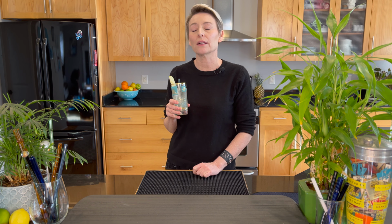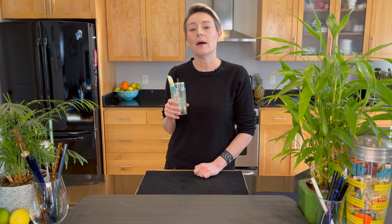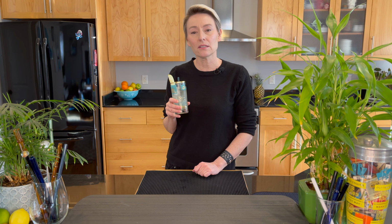Like many of my cocktails, I found this recipe on liquor.com. This recipe is by Amanda Carto. She's a bar manager at Nickel City in Austin, Texas.